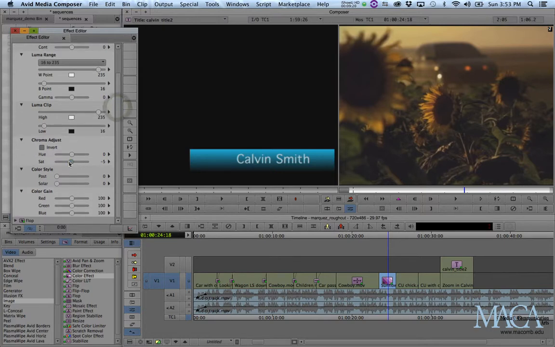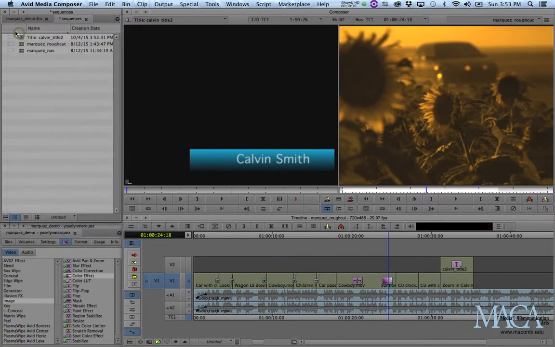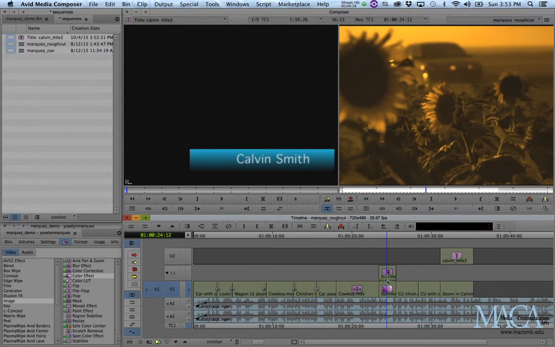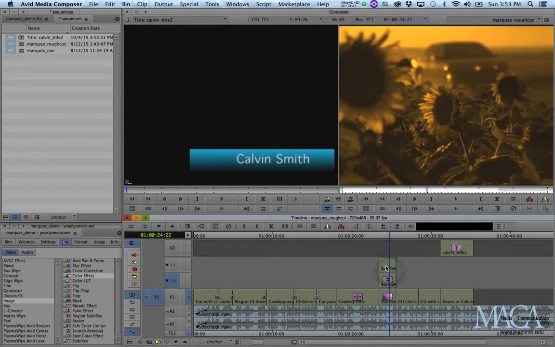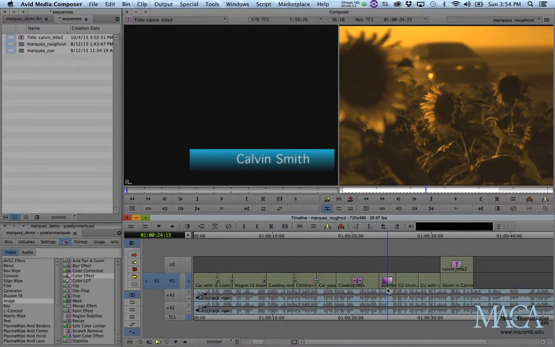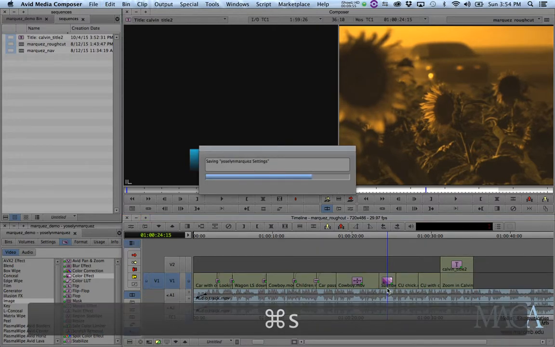Okay, so we can do things like desaturate it, maybe add, that's a little too much. Okay, something like that. So if you want to add multiple effects, you can just Option drag multiple effects onto the different video segments. If by chance you double click, you're going into the nest of that effect. If you double click again, you're at the raw footage. So first we added the flop, and then we added that color effect. To get out of that nest, if you notice it says 2111, you just double click out and you're back out of that nest. Okay, I'm going to Command S to save the file.